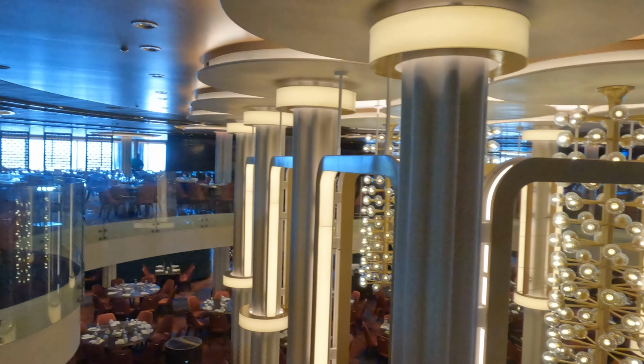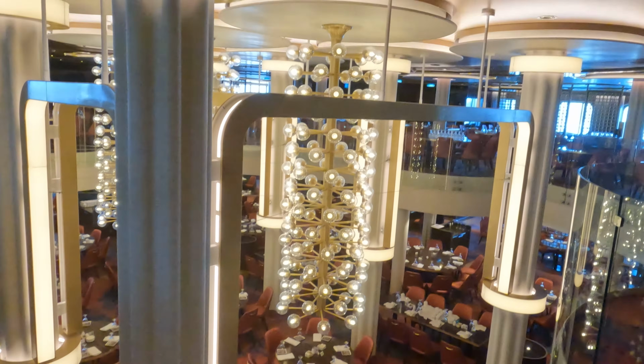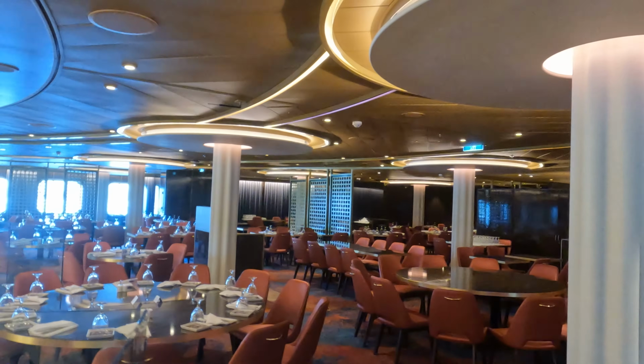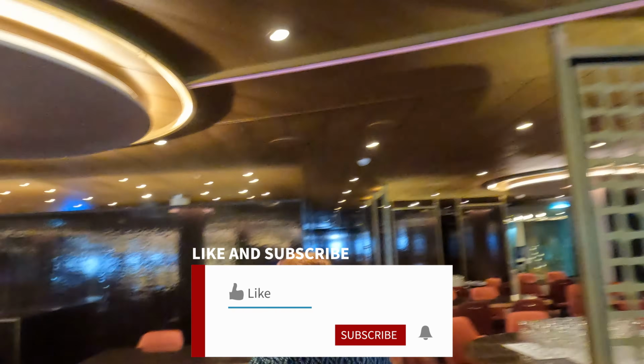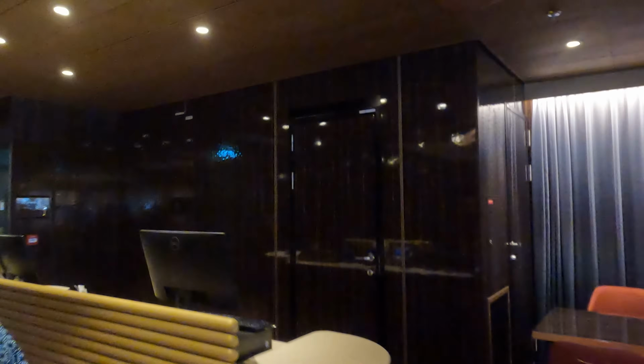Now, here's the beautiful center of the dining room. My recommendation is if you get a chance, ask to be seated near the middle of the room, because in those corners of this dining room, both on the 6 and 7, you really can't see any of the staff when they do the dancing or anything that's going on during the time, especially these seats I'm about to show you right there. That's right next to the hostess desk, the worst seats in the house.